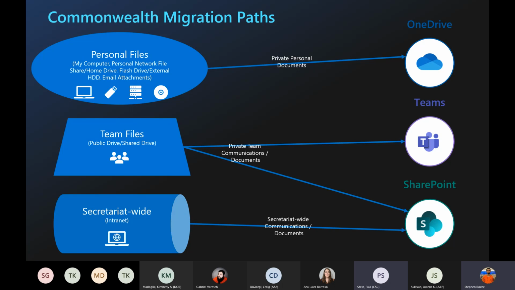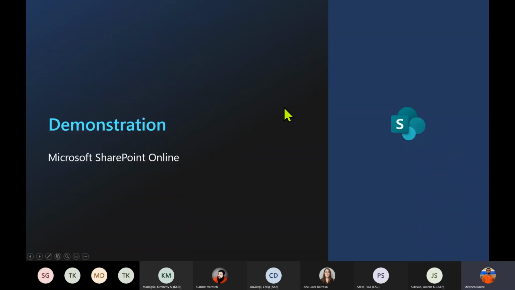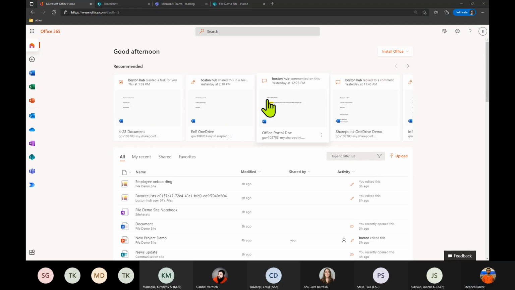I am not seeing any questions come through in chat, so I'm going to go ahead and continue, and we're going to dive right into our demonstration next. So I'm going to go ahead and exit out of my PowerPoint. Can everyone see my web browser window okay, or do I need to make it any larger for this afternoon session? I'm getting some thumbs up reacts. Love it. Thank you, everyone.